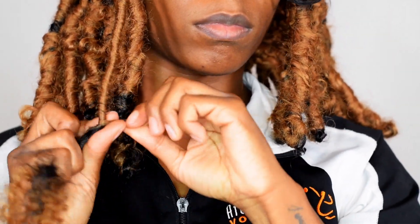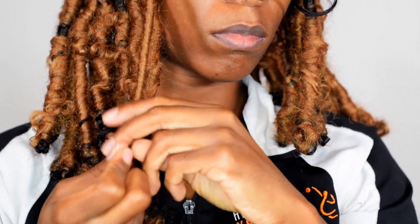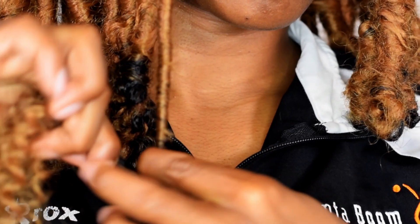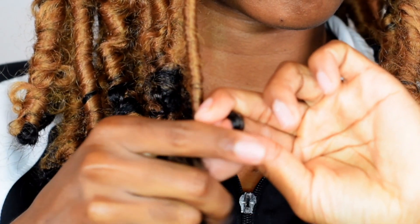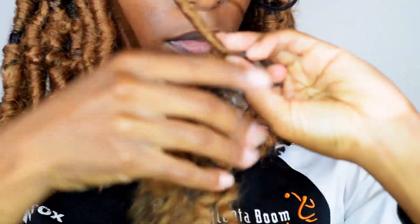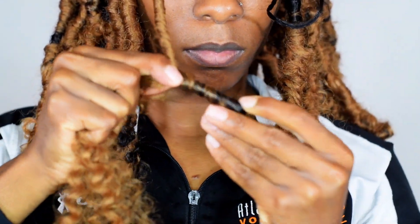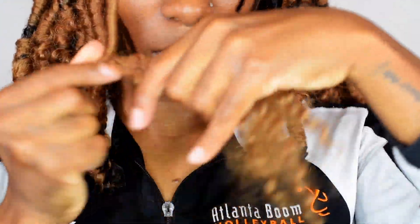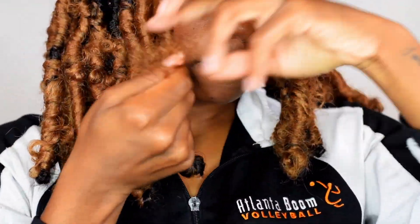Once you come to the end of that first braiding hair, just keep wrapping. Honestly, the more you wrap the more it will lock into place. Now I'm at the end of the braid. Basically what I did is I created a loop around my pointer finger, then wrap the hair behind the lock, and then wrap all the way back up the lock. Honestly, I didn't want to cut the hair because my hair is long and I didn't want to chop it off. With this part, you can wrap it a little bit more loosely to get that distressed look — it doesn't have to be super tight, this can be as loose as you want. Just wrap it until you have no more hair to wrap, and then run it through the palms of your hands to actually lock the lock in place.